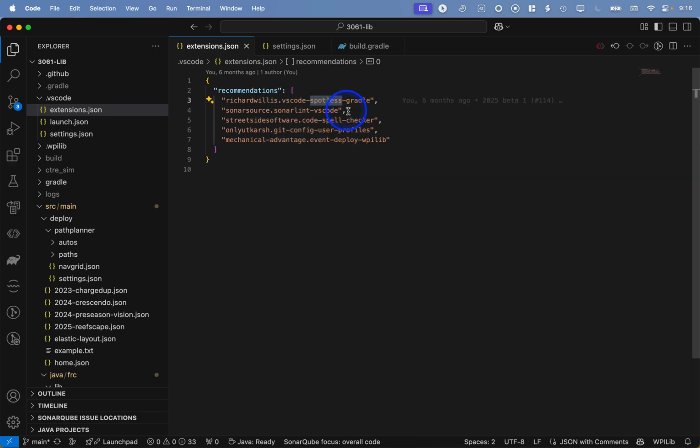We use Spotless to format all of our code consistently. And we'll see that this also shows up in some other places. But Spotless is very important because it helps with merge conflicts in terms of when code is being changed. You can focus on looking at the differences based simply on actual code being changed, not formatting that's being changed. And so we enforce this where every time you build, it runs Spotless on all the files to ensure they're all formatted correctly. So that helps quite a bit.